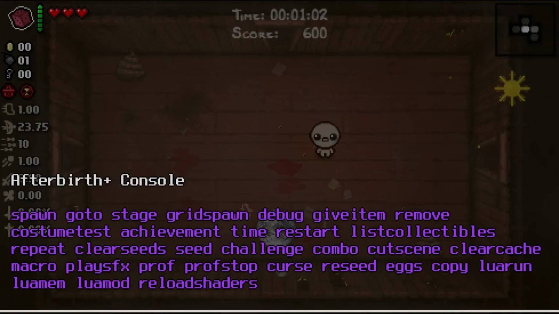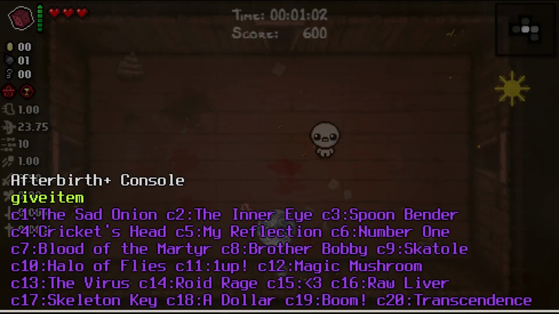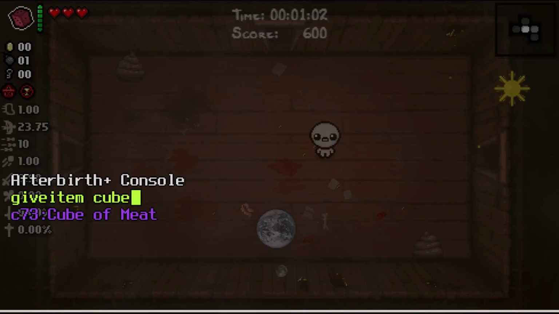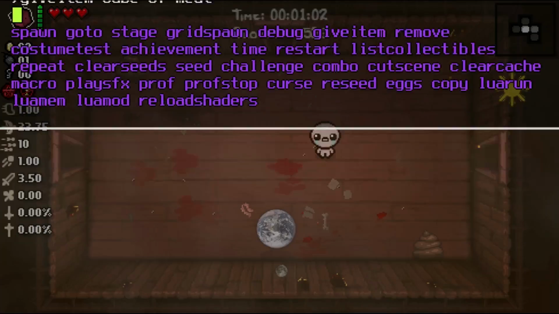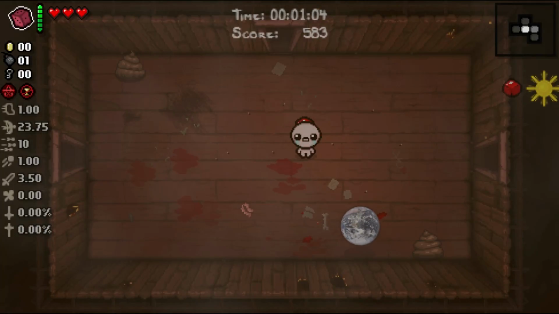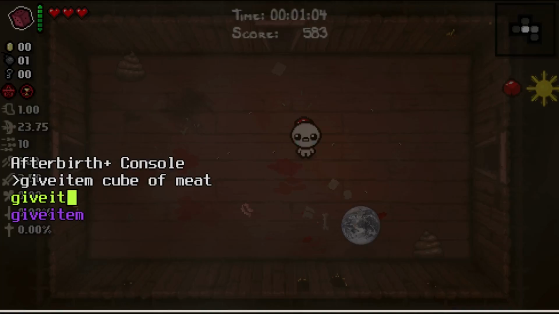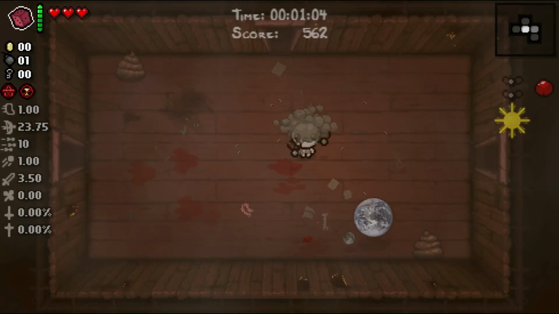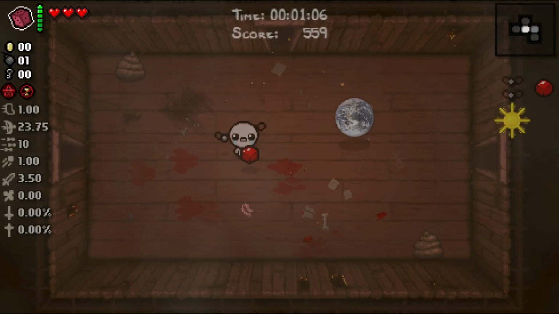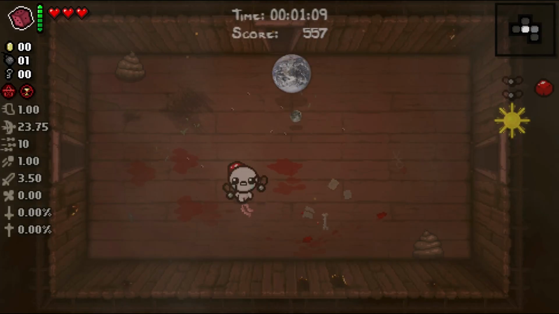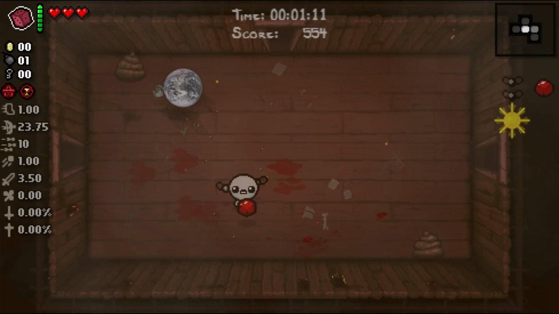If we were to give ourselves, let's say, a cube of meat. That's there. And if we give item halo of flies, we get 2 flies, and it doesn't interact badly with our planets.